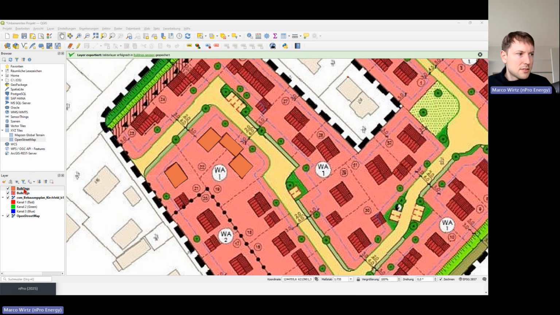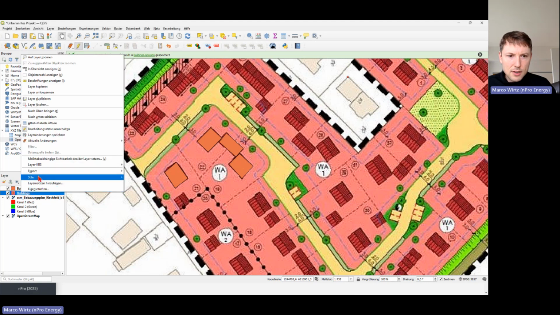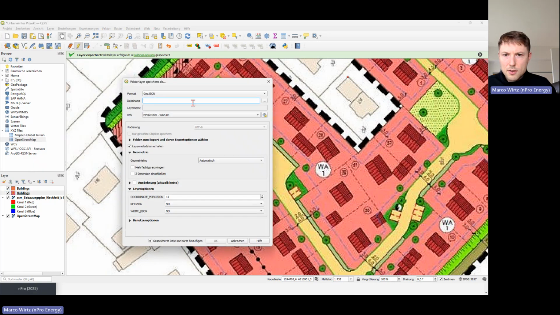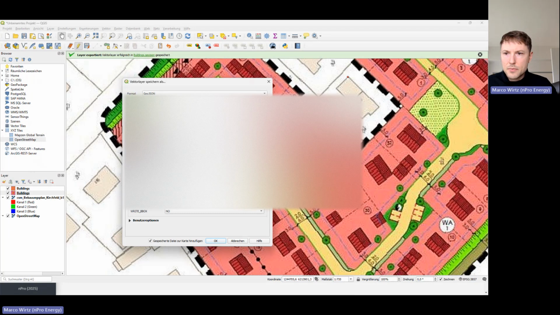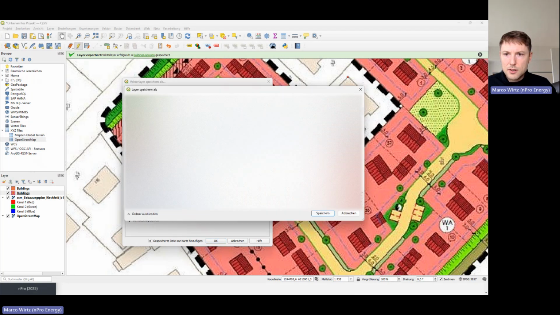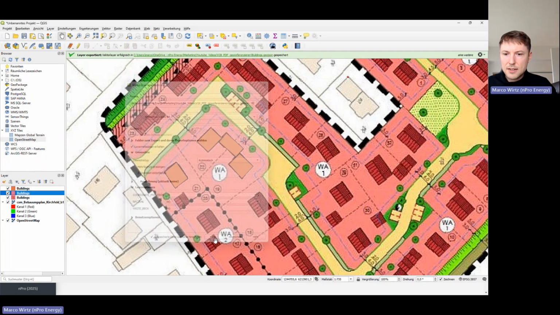And I think I saved it somewhere. Let me see. Yes. Okay, I will find it. GeoJSON file. No, actually, I need to export it again. Sorry about this. Let's click again on export. I put it on the wrong file here. Let's call it buildings again. Then choose the file. Go to the folder, save it again, and then click on OK.